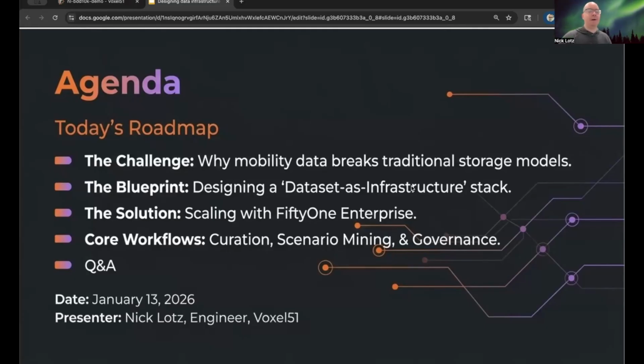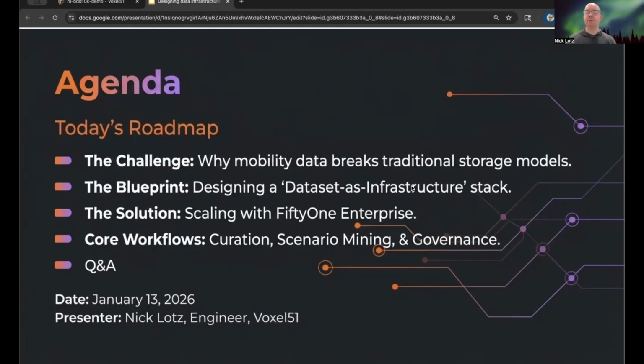Ultimately, where we're going with this is, one, a lot of this comes down to proper design. Is your data set properly designed as a core part of your data engineering infrastructure so that it scales? That's a system design problem. That's not just a software problem, and it's not a vendor problem. It's ultimately, are you designing it as a proper system?